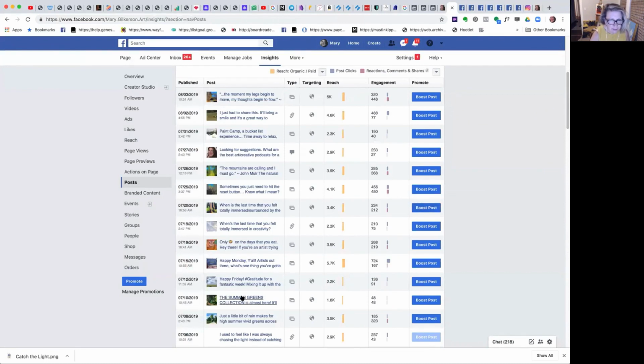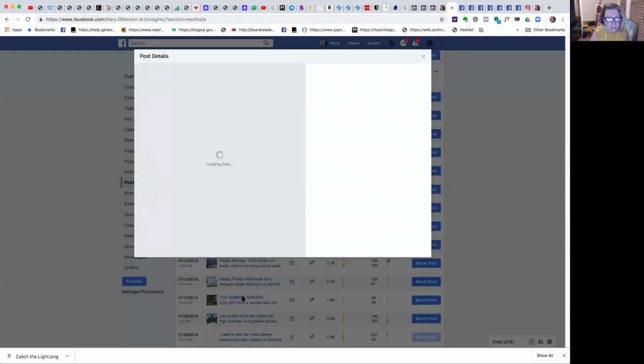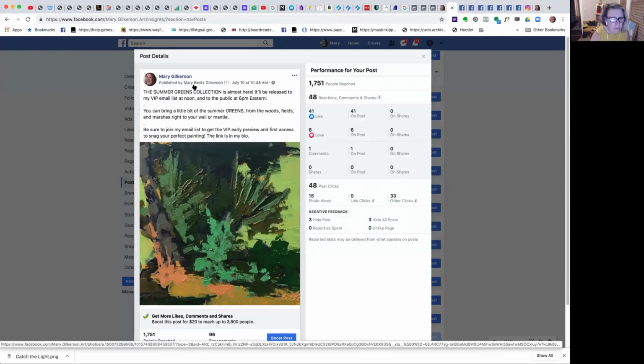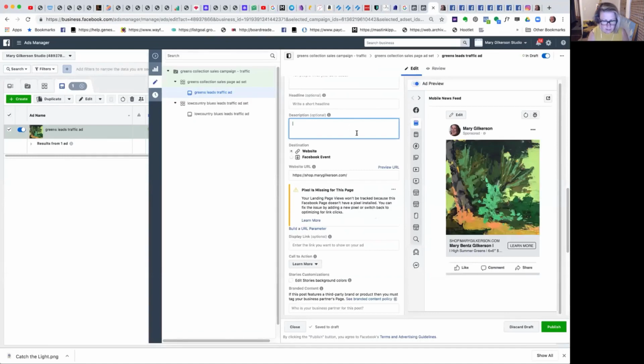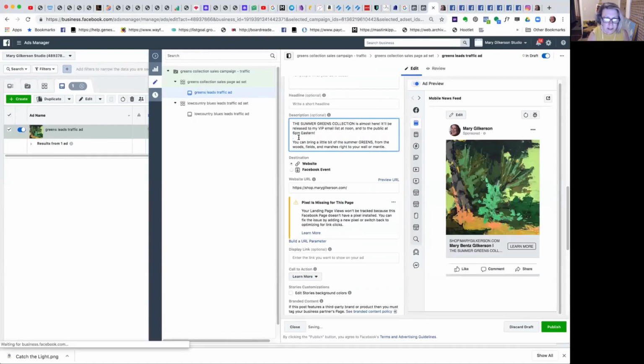Here it goes. And I'm going to use some of that text in here, and take out the period. I'm going to say that the Summer Greens collection is here.